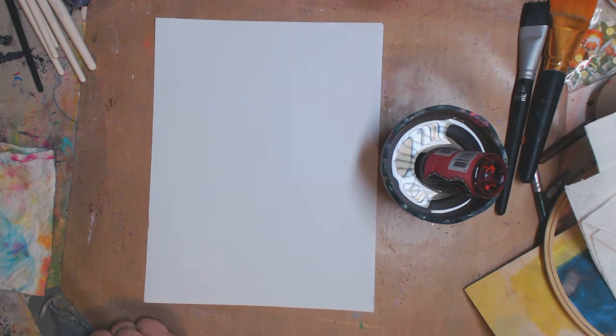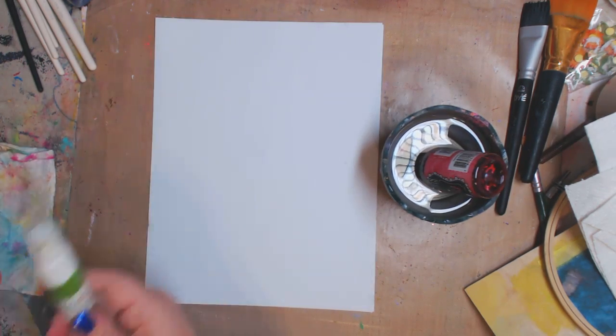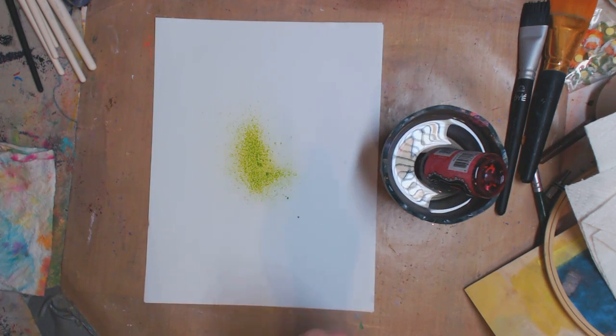And let's not just yell about Dylusions. I like these too. These are called Ditto Glimmer Spray. Let's see if this will spray. So that sprays real good. You see I got that ball in there?